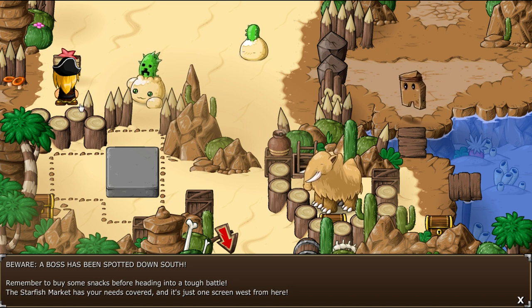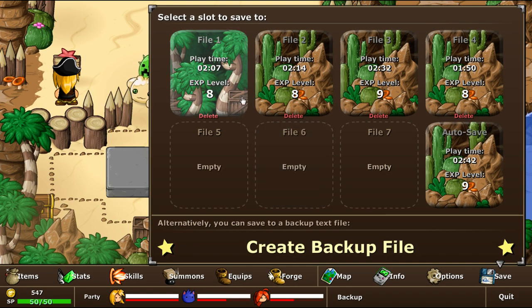Beware, a boss has been spotted down south. Remember to buy some snacks before heading into a tough battle. The Starfish Market has your needs covered, and it's just one screen west from here. How useful!